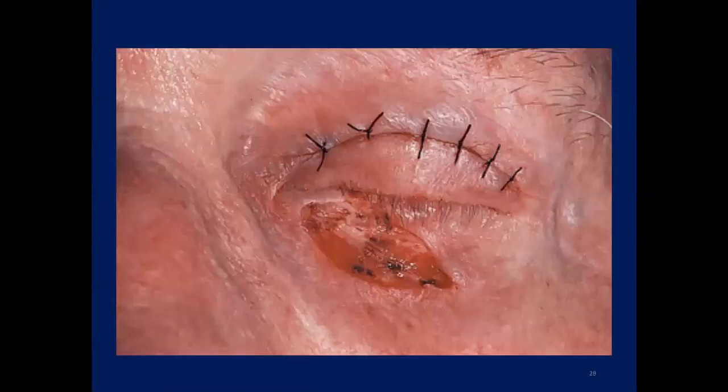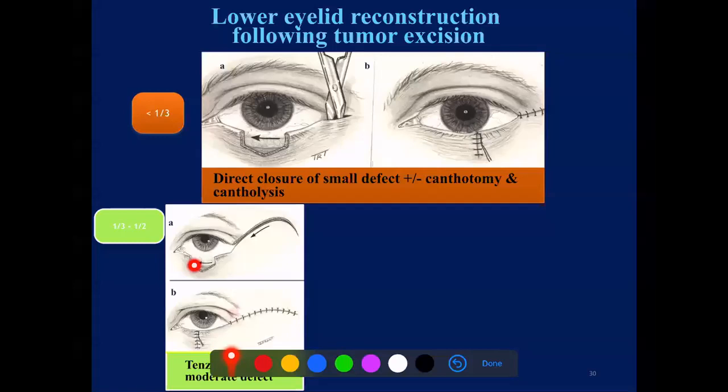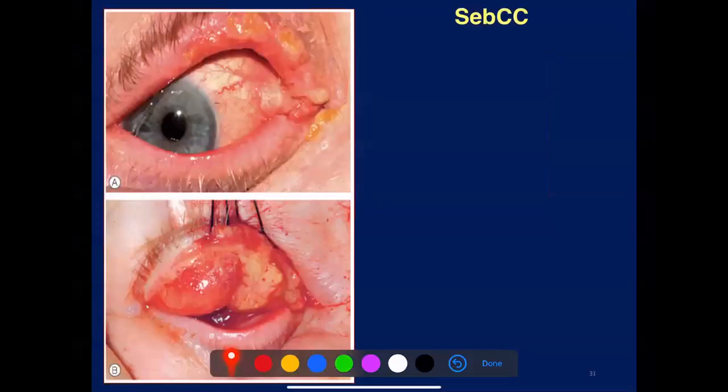Just one other thing. If you do a tensile flap, if you have full thickness anterior and posterior lamella, you have to do canthotomy cantholysis to drag this to here. However, if you have only anterior lamella and you want to do tensile flap, it's an option. And internal cantholysis should be enough to do. Again, this is advanced for fellow. I'm not sure if there are fellows in the audience, but just to mention these.